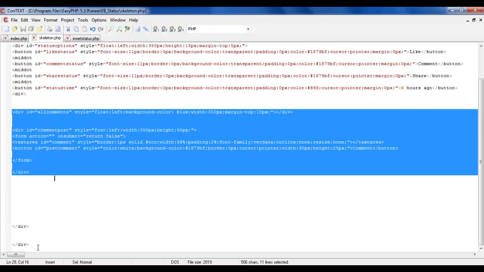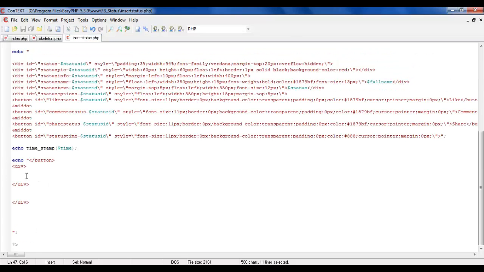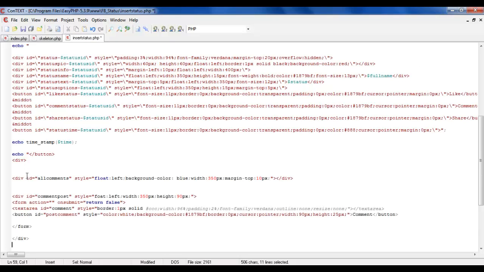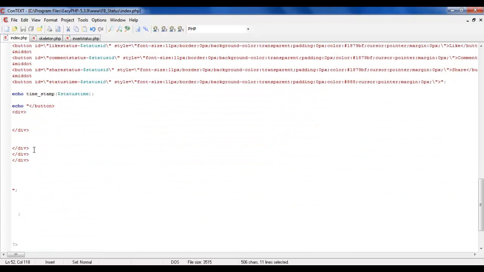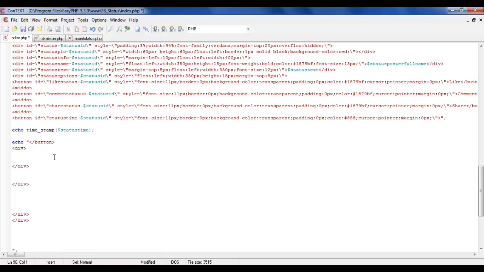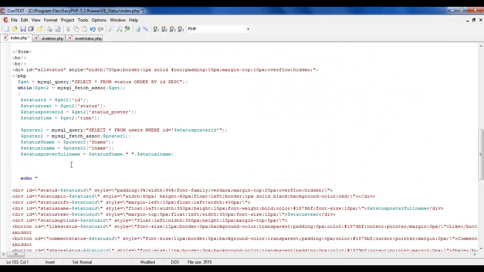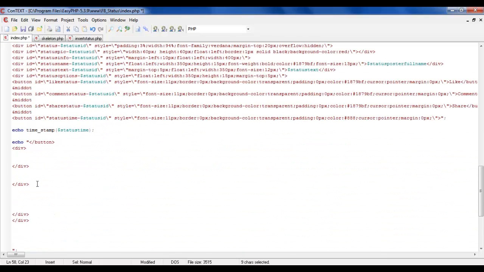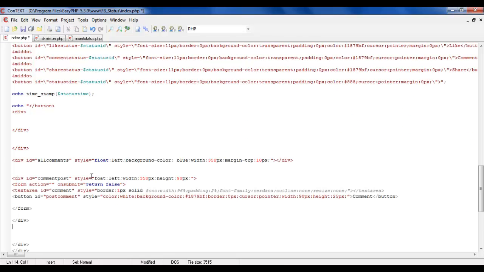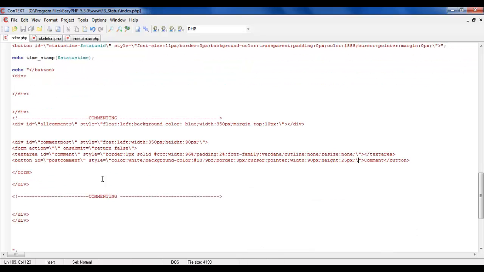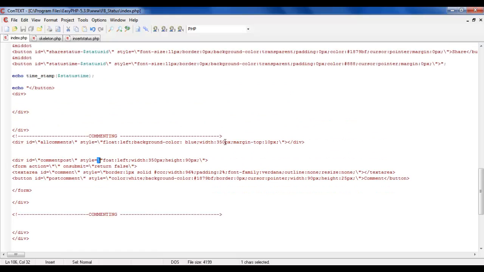Okay, so we need to include that before the two divs, and also we need to include it in the index.php file before the two divs. Okay, so the thing here is before the two divs, it is a little different here because we have another div here. We'll just include that here and see what we get. I'll just put all those backslashes and come back. Okay, so I've put all the backslashes here. I'm really sorry, that's just my habit of following it that way.